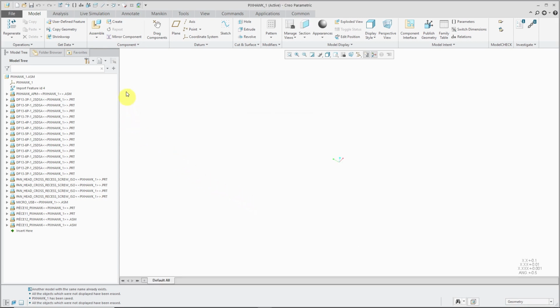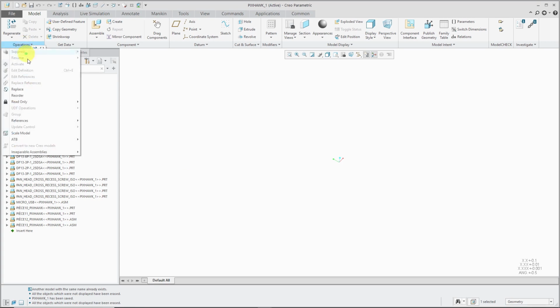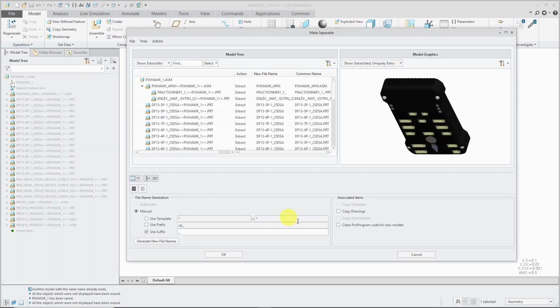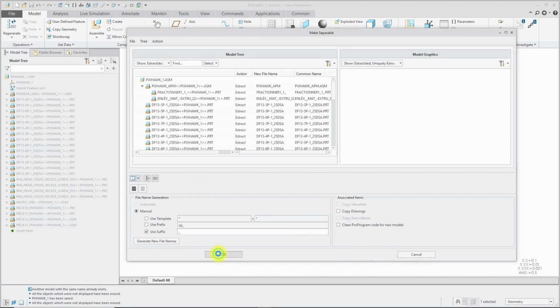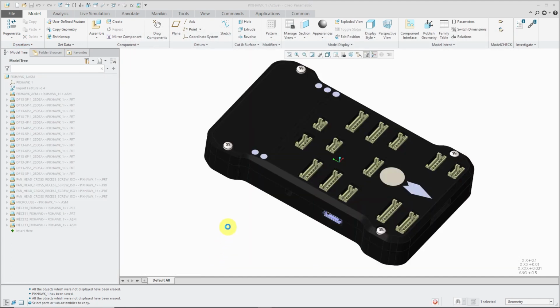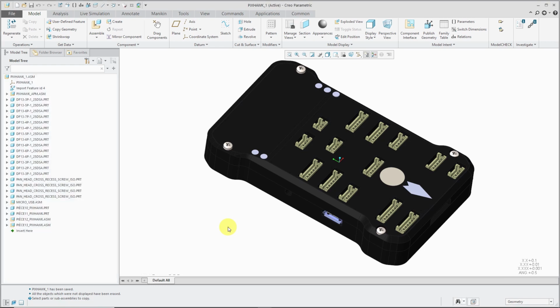The graphics go away, but Operations, Inseparable Assemblies, Make Separable, and click OK. And I've got all the individual components back. So it fully appears to be a two-way trip. You can go there and you can go back.